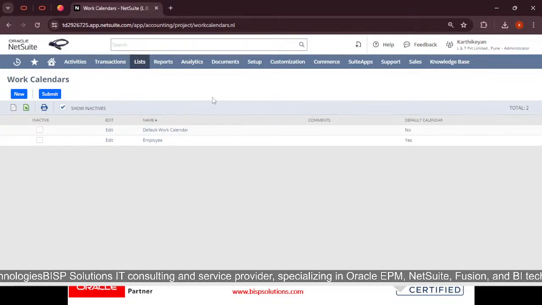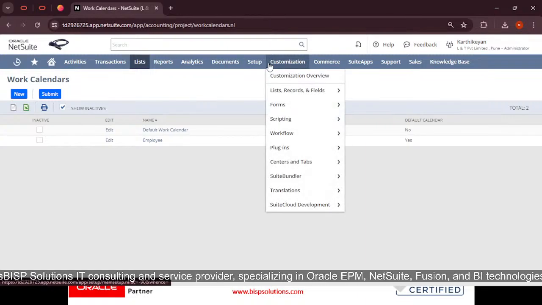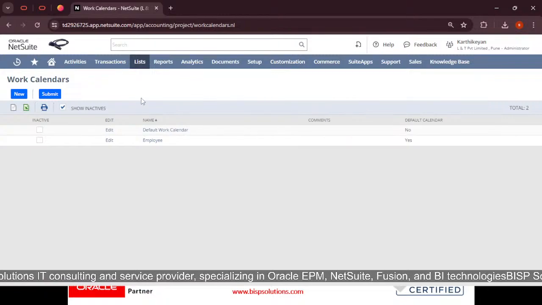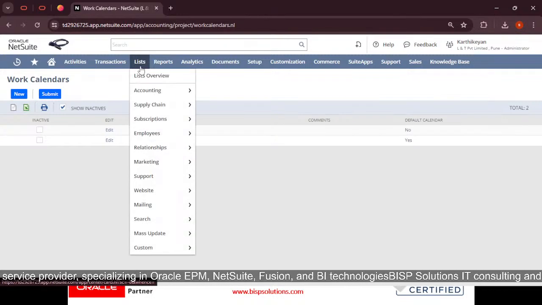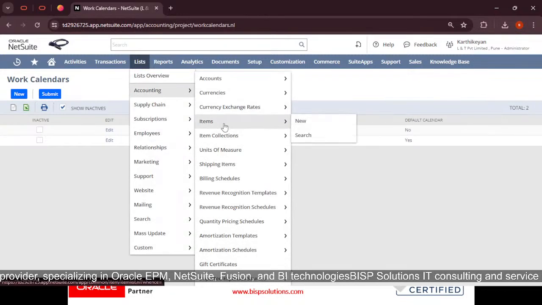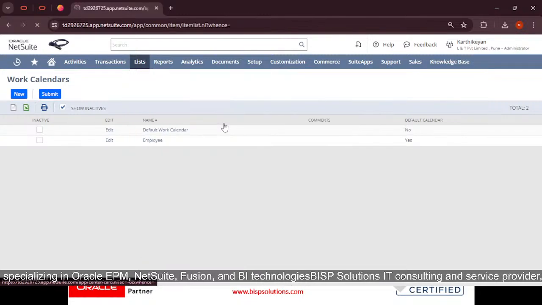So if we want to make an item in the NetSuite application, we have to create an inventory item. Clicking on the list option, going to accounting, then we can find our item option here.